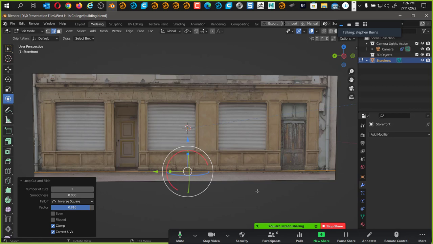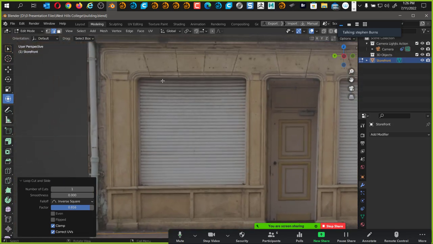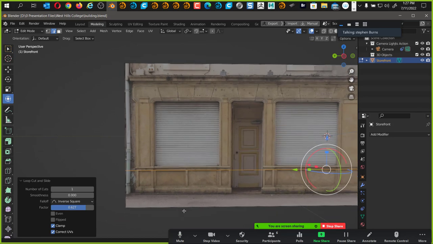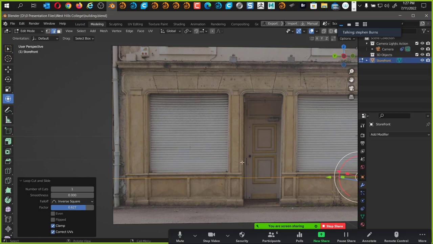Didn't we agree that we need to separate out the windows next? Right? So watch me, you get to do it next. I'm going to look at not just the windows, but this little ledge around the windows. So I'm going to hit Command R once again, and I'm going to place this right at the bottom of that ledge and left click and release and set another one there. So I want this border area around the end windows to be included.